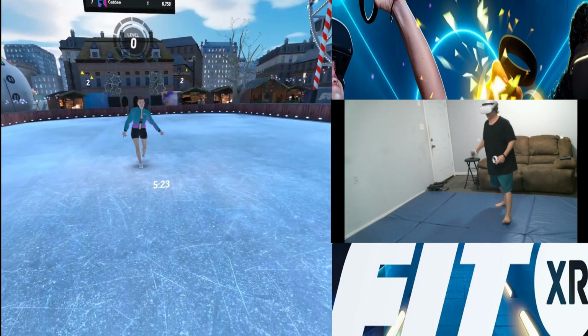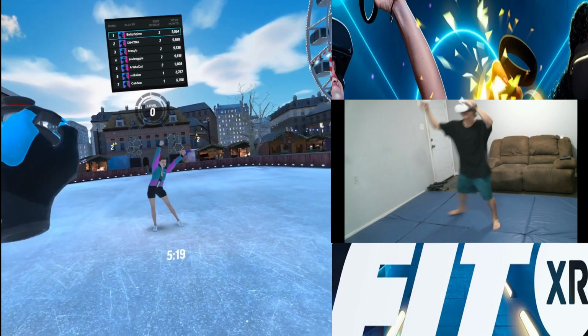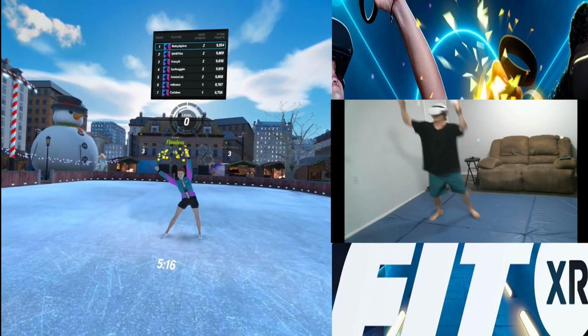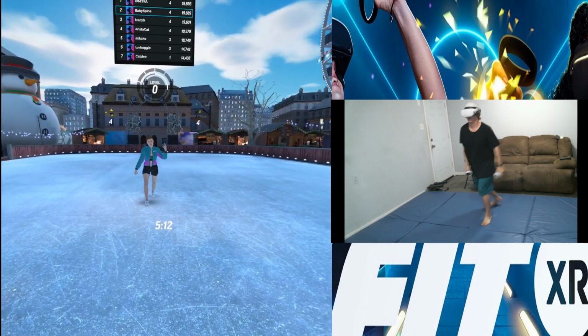Now let's add some arms. Reach it up as you step and down. Other side, reaching up on the diagonal and down. Give me four more.